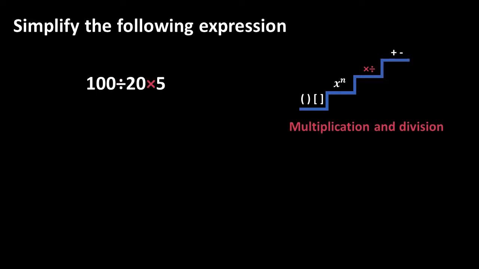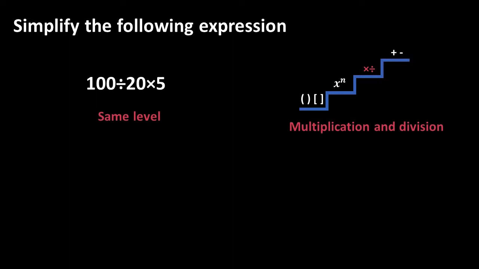Notice how in the figure we have multiplication and division together. We don't have a step for multiplication then another for division. That means that these two signs have the same priority. So which one should you solve first? Should we multiply first or divide? The rule is you don't choose.